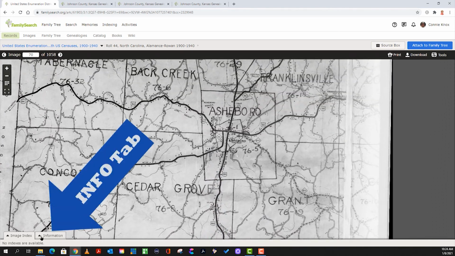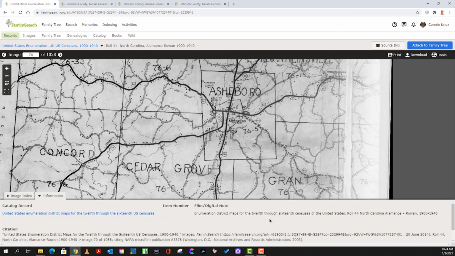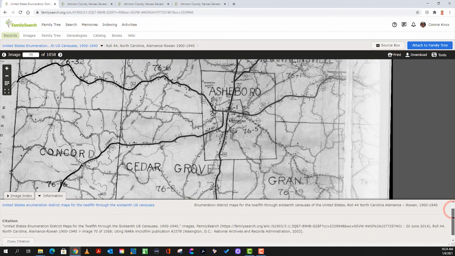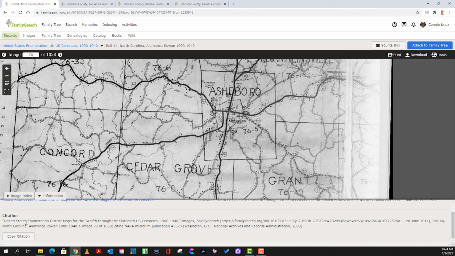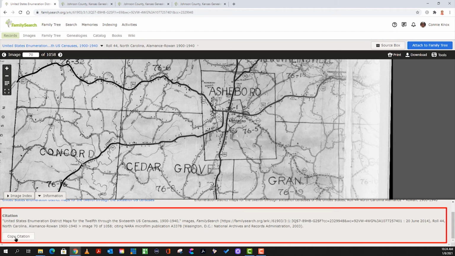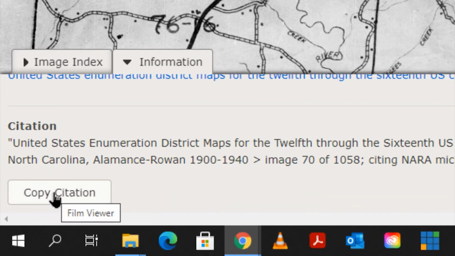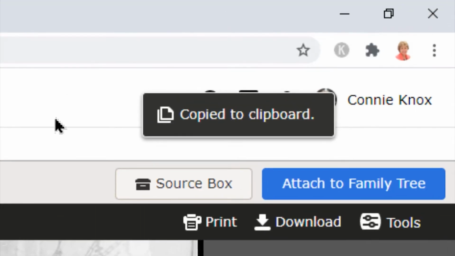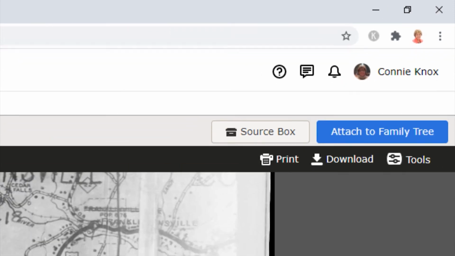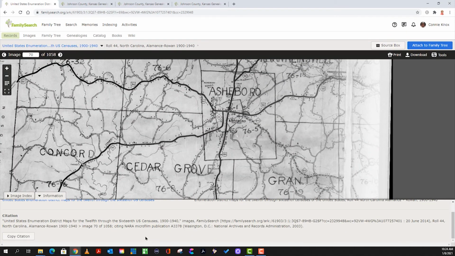So I want to know where I got this from. Well, this little information tab right down here, you pop that open and you scroll down with the little scroll bar over here, and it says citation. Copy this citation. How easy is that? I don't have to highlight it. I don't have to do anything. All I have to do is hit that copy button, and it says up here that I have copied it to my clipboard. I go over to my research notes and I paste it in. It's that easy. FamilySearch is really good at their citations. A well-written citation as to where I can find this image again should I want to.